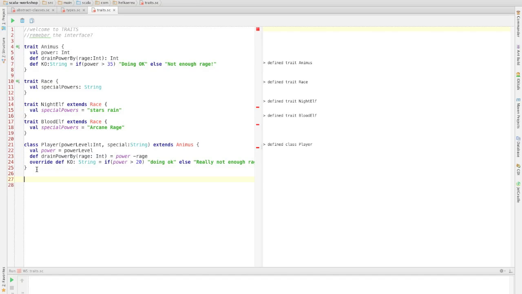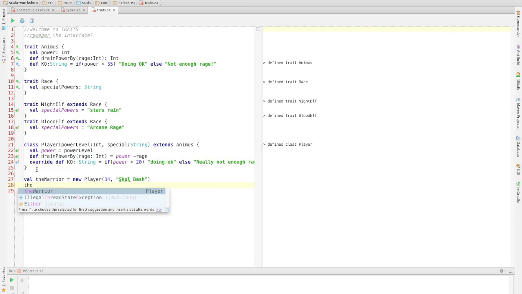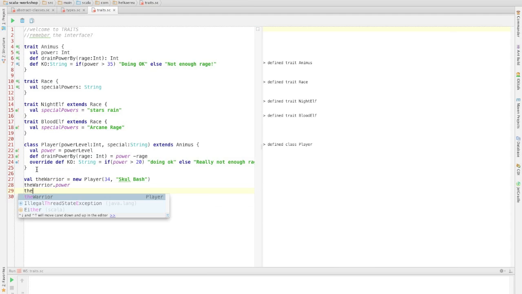So with traits, you can do a lot of things. You can mix them in when you define a class. You can mix them in when you instantiate a class, which is very interesting and very powerful, because it kind of replaces that whole idea of has-a versus is-a. We know in Java that we prefer that a class has a behavior, has an interface, and then at runtime you can declare which implementation of that interface it will actually have, but here you can do it very easily.